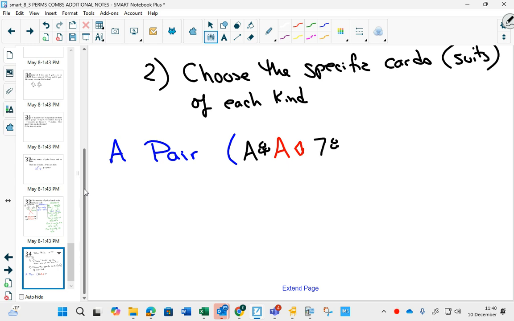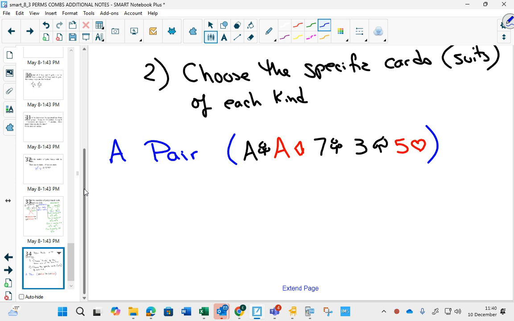So you could have the 7 of clubs, the 3 of spades, and the 5 of hearts. This would be an example of a pair. So you have one kind or 2 things that are the same, and the other 3 have to be different.